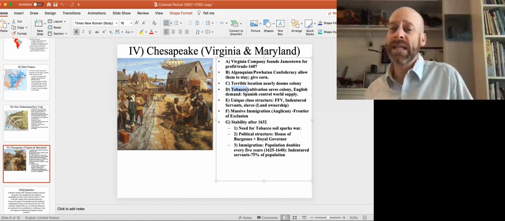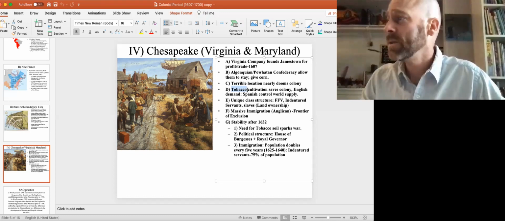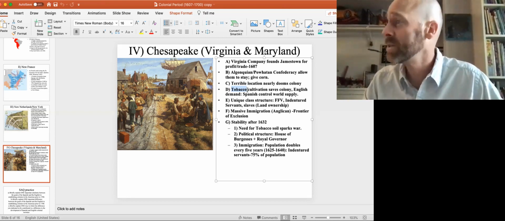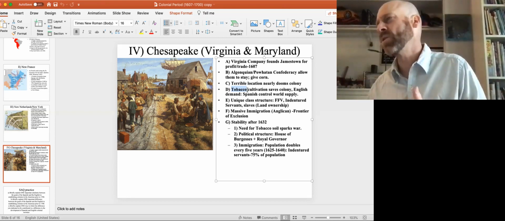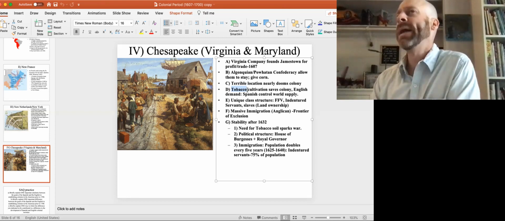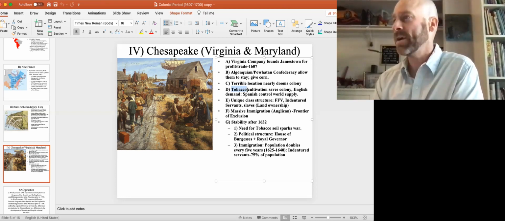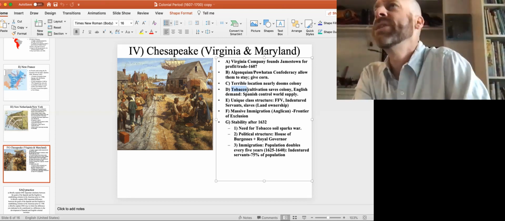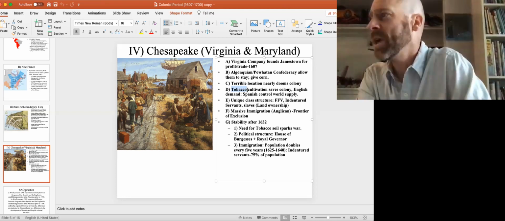Now, slavery itself will be used. 1619 is the first records we have of African slaves being brought to North America and sold. And the Spanish did this in the Caribbean prior to the English, but in what becomes America, this is the first instance, 1619. However, they were still a bit of an exception or a curiosity to the rule.